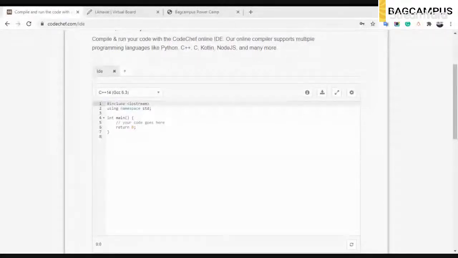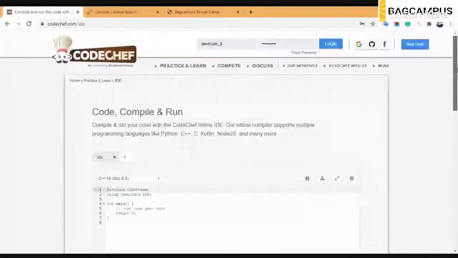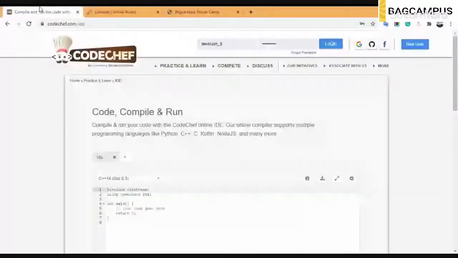I am using the same code editor which I used in my previous session, an internship IDE, which I'm using to code, compile, and run my C++ program. If you have missed our previous session, don't miss it. Just click on the I button and you will be redirected there. I am using this code editor for writing some stuff for today's code.